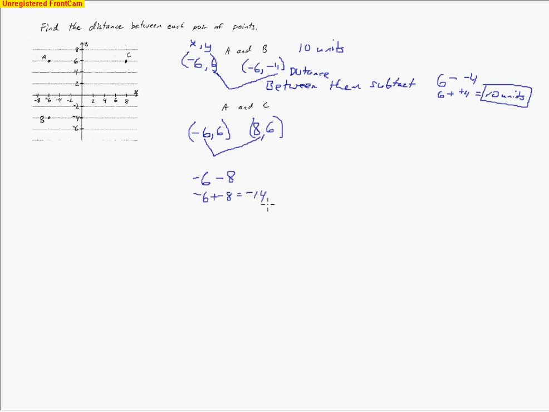But really what I want is the distance. Whenever I want distance, all we really are caring about is the distance between that number and 0. So really I want the absolute value of -14, which is just 14 units. So 14 units, that would be the distance between the two numbers. Let's see if that matches what I'd get if I went ahead and counted the spaces by 2s. So I'm going to have to go down here because I can't really see my horizontal or vertical numbers or chart very well. So I'm going to go from here. So this is 2, 4, 6, 8, 10, 12, 14, and it matches. So 14 units would be the distance between A and C.